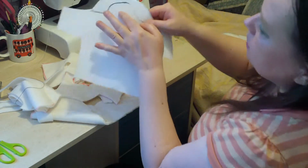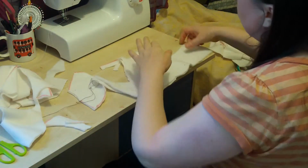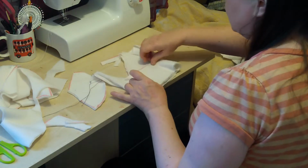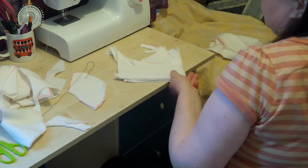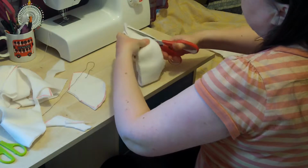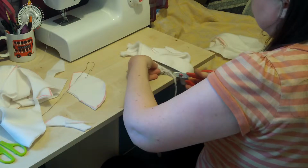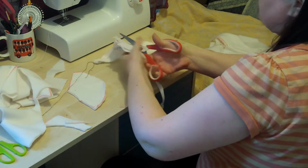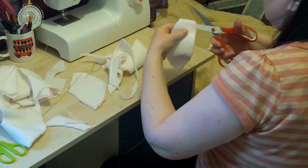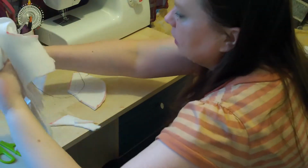So I've just adjusted the front. I've done a separate line on there, and the most important thing I have to do is 4 ears. That's just because I'm going to sew them and then I'm going to turn them inside out. Lovely. So that's that. Now all this can go.